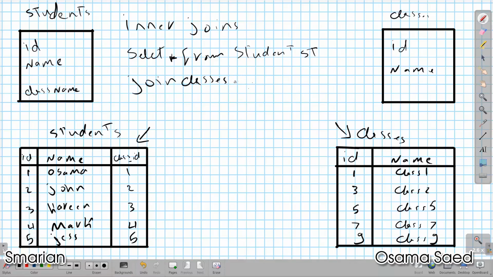I have to put a condition on it with the special keyword ON. I will put an alias here, it's CS, for example, on ST dot the foreign key class ID equal CS dot ID.